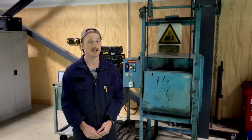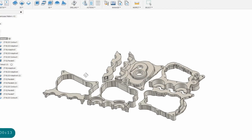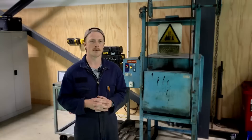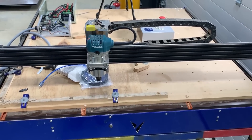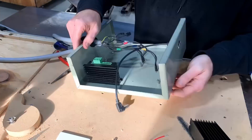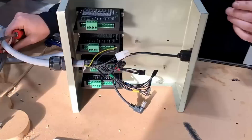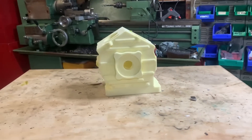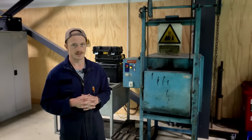Welcome back. Last time you saw me I was working on the V4, so that's still happening — I've got the pattern all drawn up on the computer and programmed ready to be cut out of foam. But if we rewind a little bit, you'll remember me saying I had a friend's router I was going to fix up to cut the patterns on. The router's all fixed up — I had to fold up a box, put the electronics in there, wire everything up and then test it. I got sidetracked way back in May and thought of another engine to do — way simpler, no gearbox, V-twin, very simple. So between then and now I fixed the router, designed the engine and cut out the foam patterns.